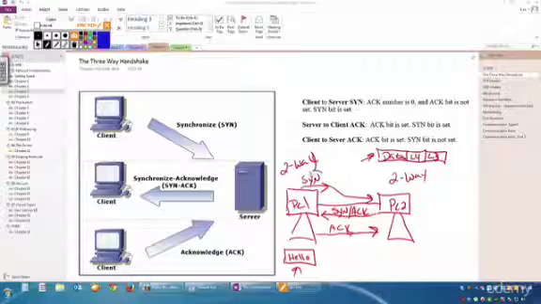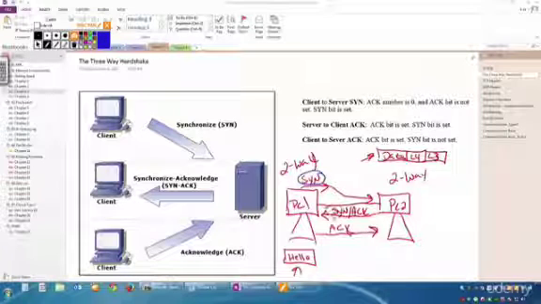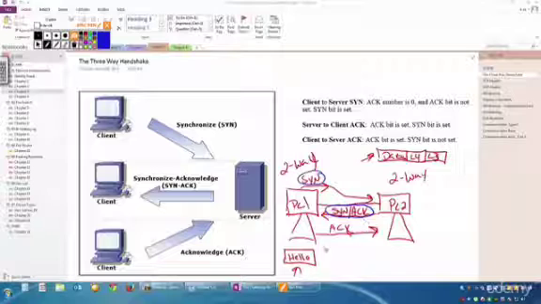We send out our sync, then we get our sync-ack coming back to us. This tells PC1, well, I know when I sent the message, I got a sync-ack back from that person that I was sending it to, so two-way communication is possible. PC2 starts to guarantee his two-way communication once he sends out the sync-ack message. And then when PC1 gets back an ack, that means two-way communication is done.